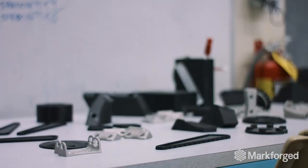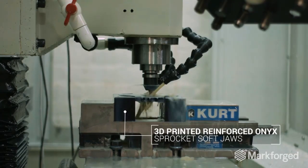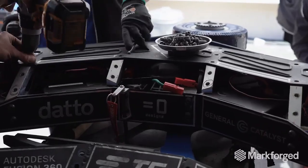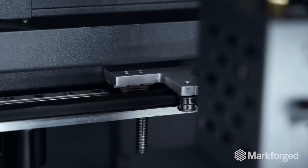For this season, we printed over 100 different parts. The materials are right up our alley for high strength, high performance. We have both Onyx as well as stainless steel printed parts. Once we have Valkyrie fully assembled, we're looking at 40 to 50 parts that will be used in battle.